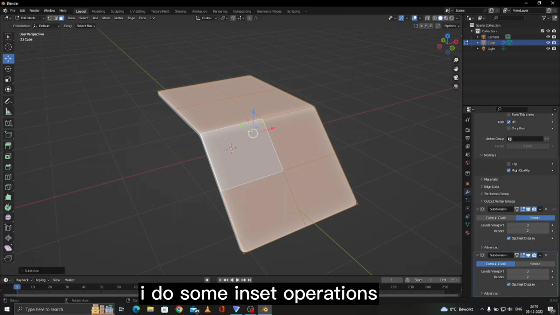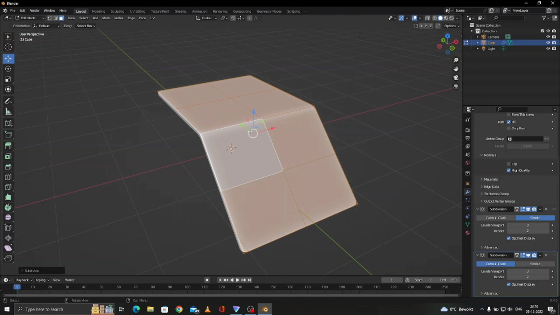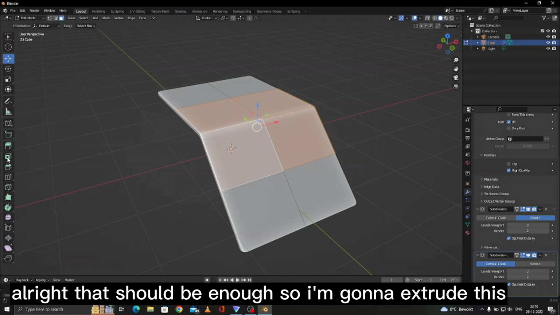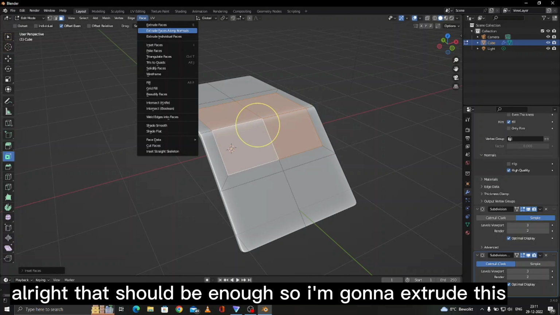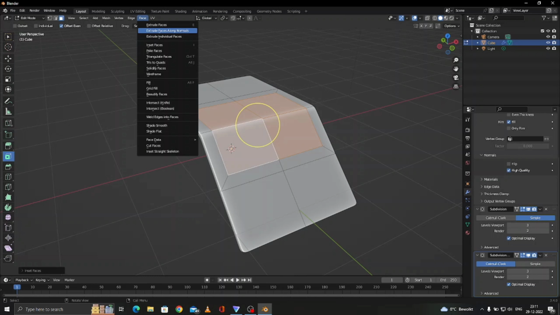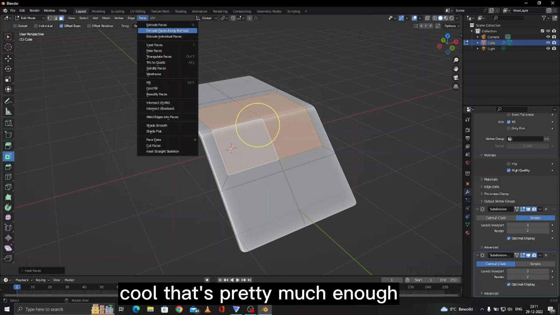I'm gonna do some inset operations over here. What's this inset? Alright, that should be good enough. So I'm gonna extrude this. Cool, that's pretty much enough.